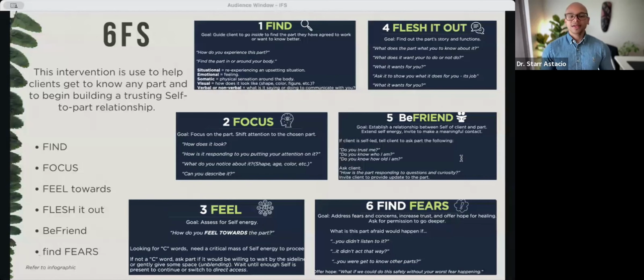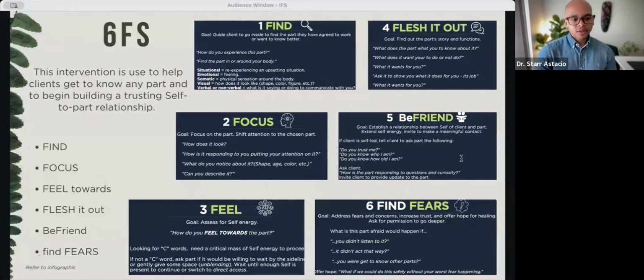Towards the part. Not about the part, because that gets the thinking part activated. How do you feel towards the part? That question comes from an open-hearted space. So this is another common mistake that as we learn IFS, you tend to make, asking how do you feel about the part?